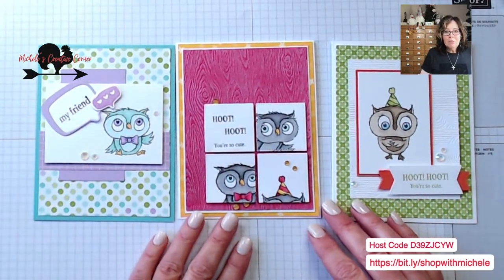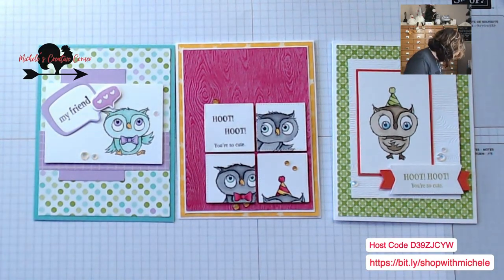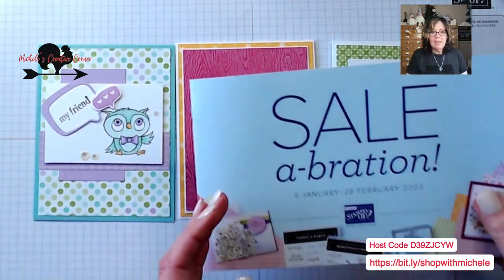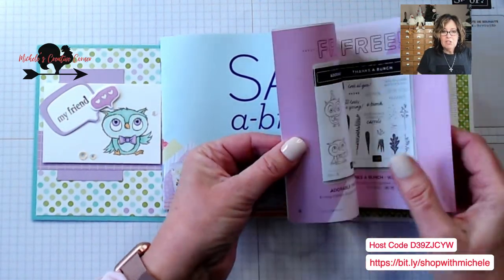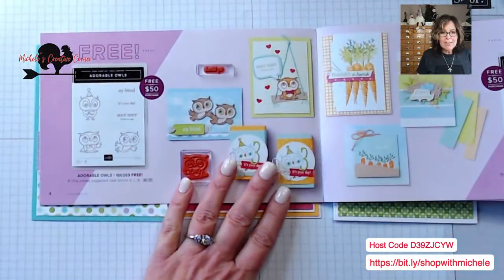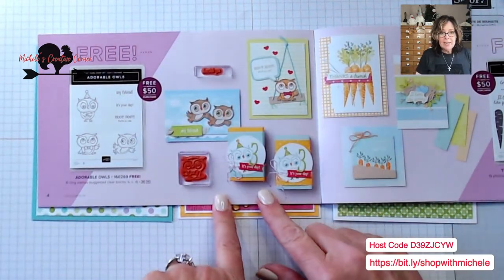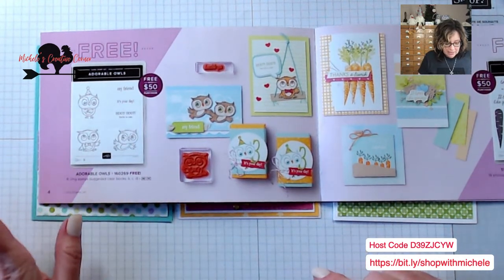So the Adorable Owls stamp set is in the celebration brochure, meaning that it is an option that you can choose with a $50 order between January 5th and February 28th. So it's right here on page 4 of the celebration brochures. Lots of fun examples here. And then I've got four more that I'm going to show you as well.